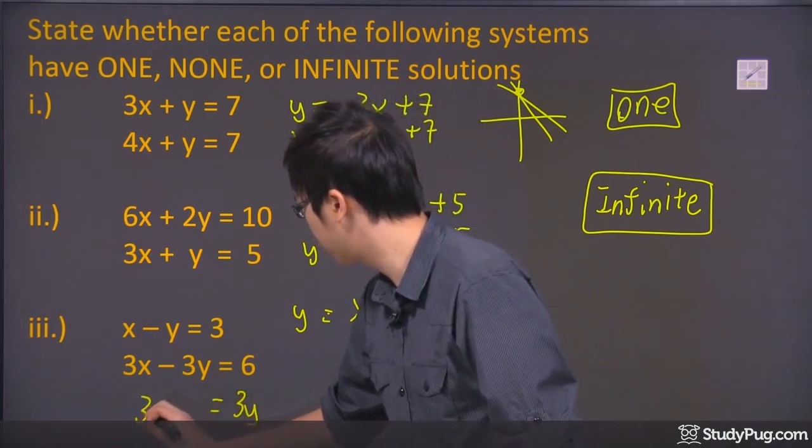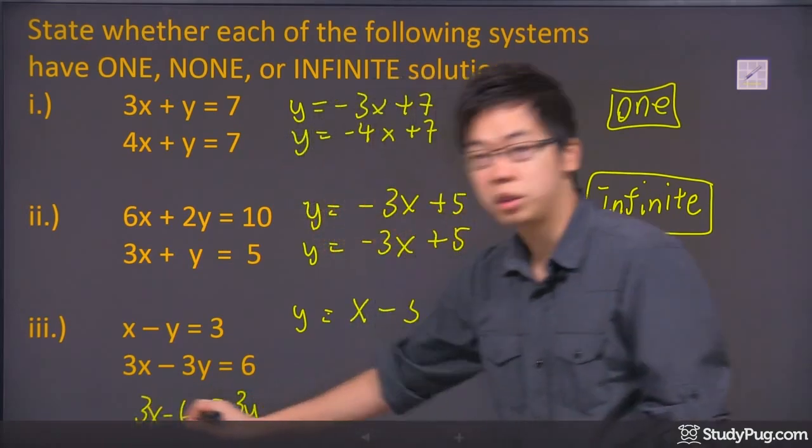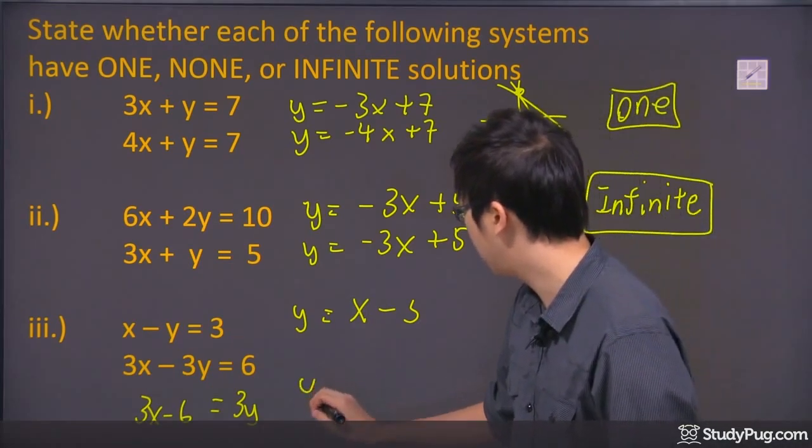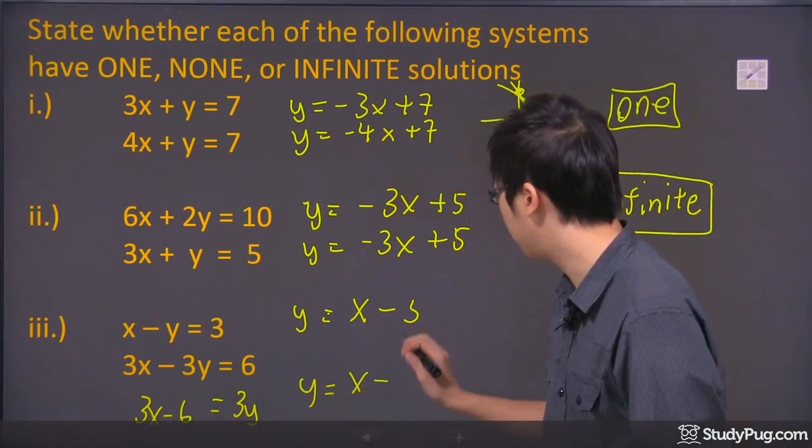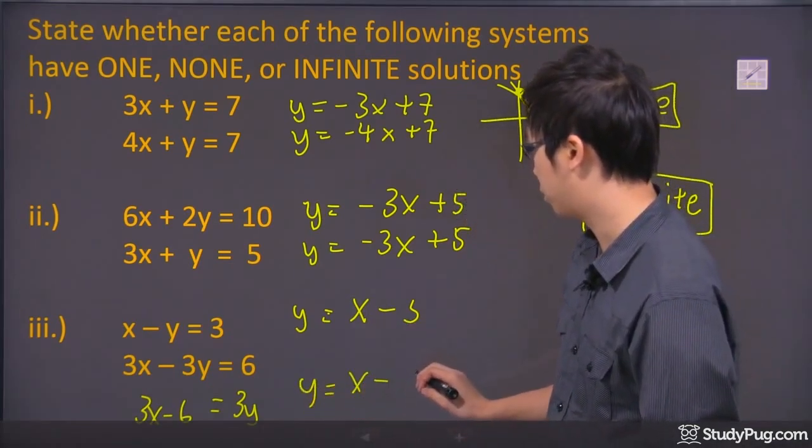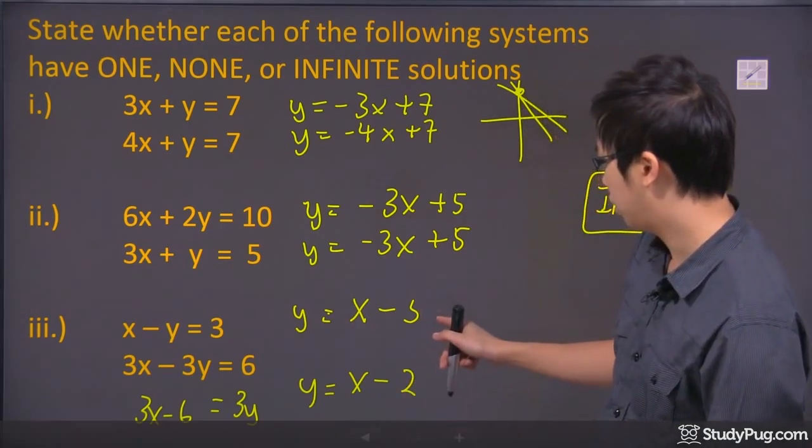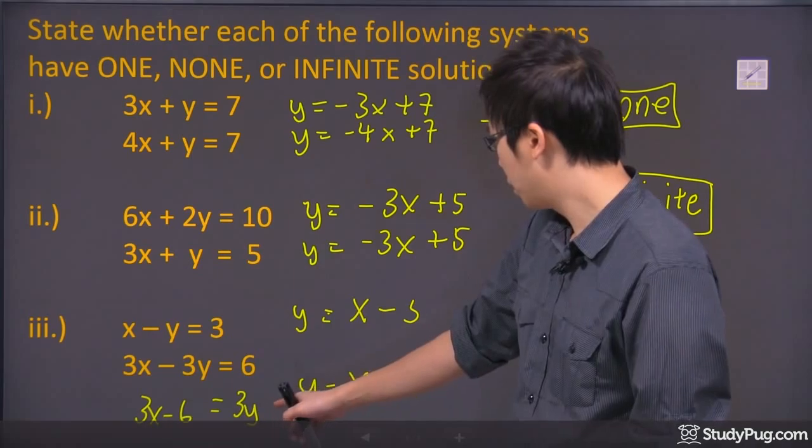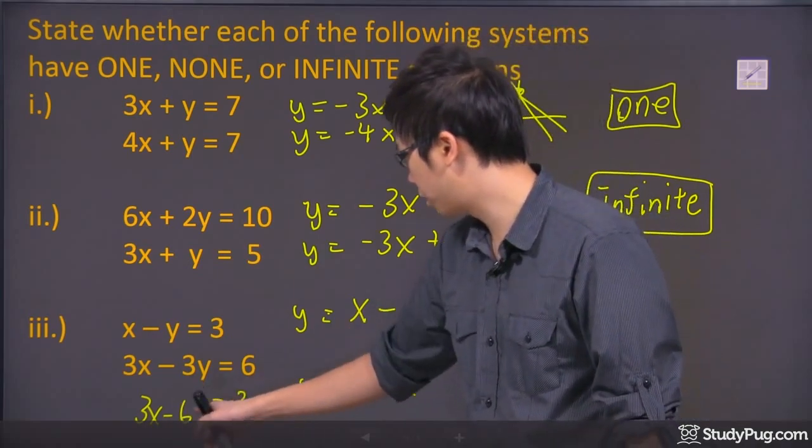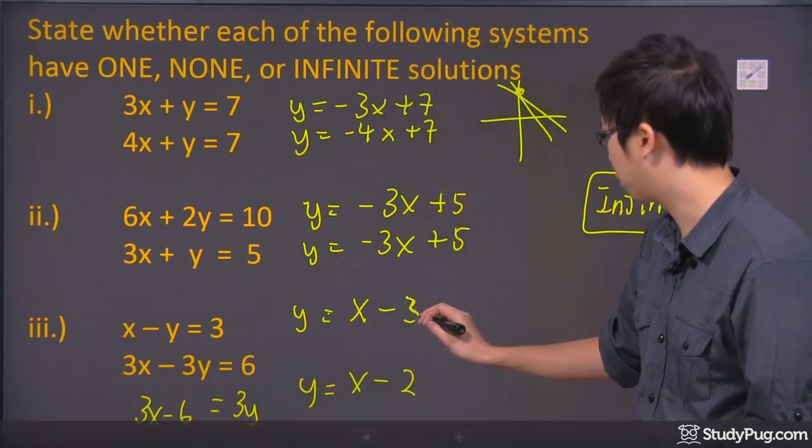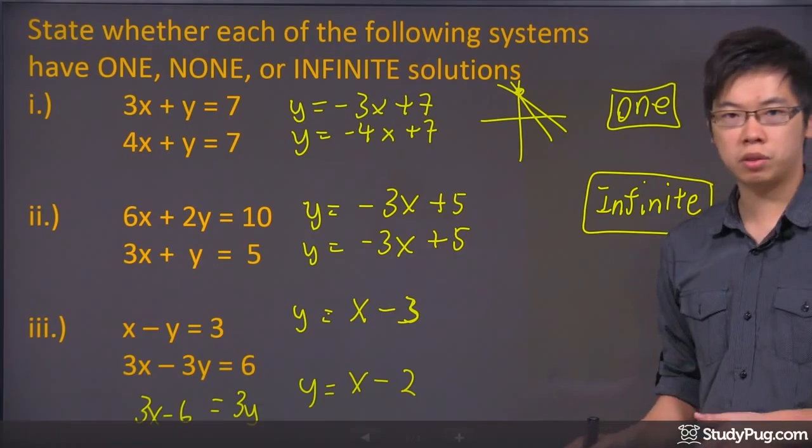Move the 3 over here, 3x stays here, minus 6, divide everything by 3, you get yourself x minus, well, that's x minus 2. I think that is my 3 here. Am I doing this right? Yeah, 3, 1, that's a 2 right here, and that's a 3 right here. So what we have here is this.